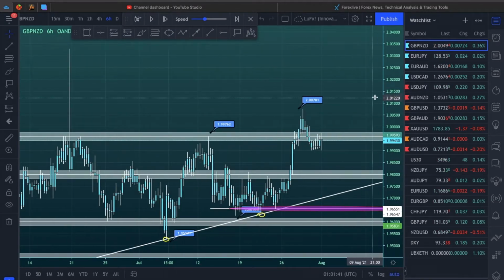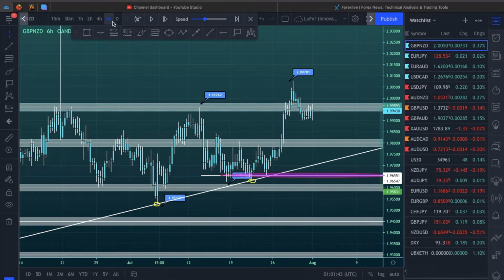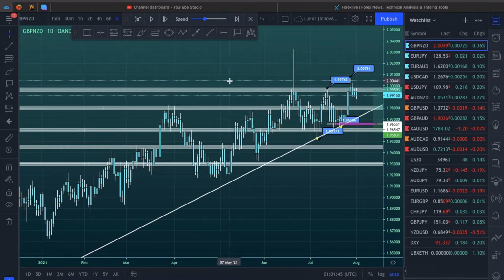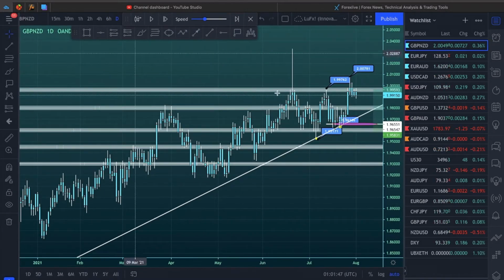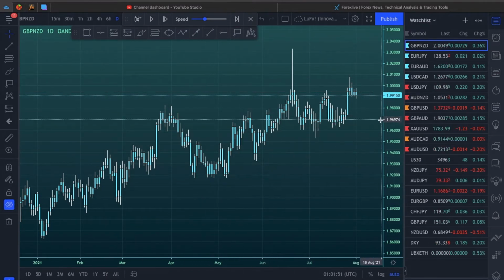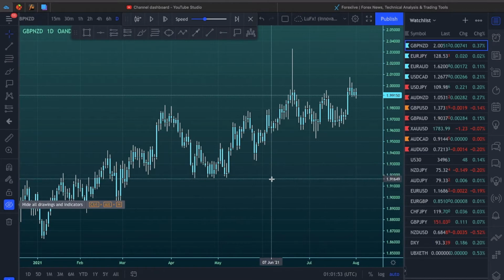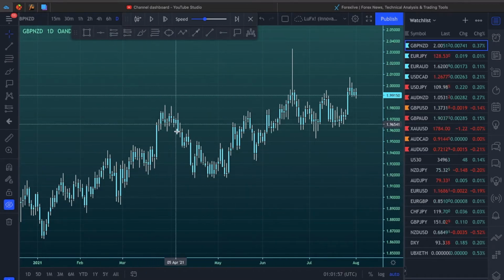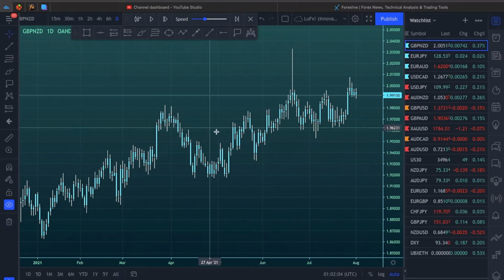So let's go to the daily. You guys want to start on the daily, right? So we can get the overall picture. Because if we were looking at the 15-minute and we are seeing this uptrend right here, as you can tell, it's an uptrend. So we're only looking for buys, right? So that already takes the sells out of the way. So we're only looking for buys in this market because it's bullish, right? Higher highs, higher lows, higher highs, higher lows. So this is the daily.